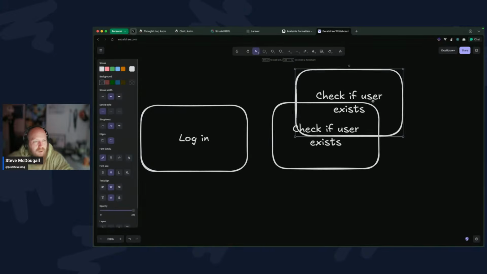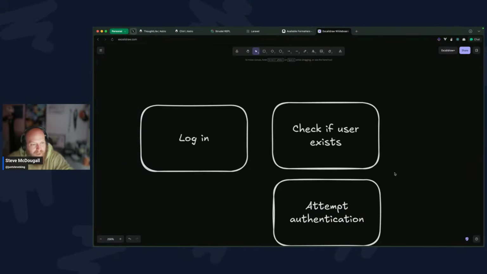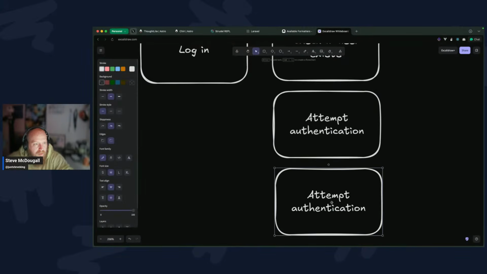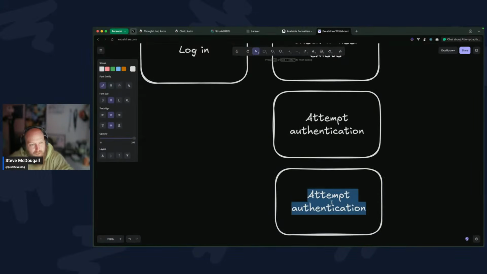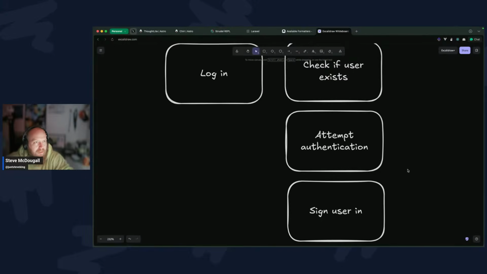Then we've got to attempt authentication using the provided passwords. Then, once we've attempted authentication, we sign the user in at that point. So all of these things happen.